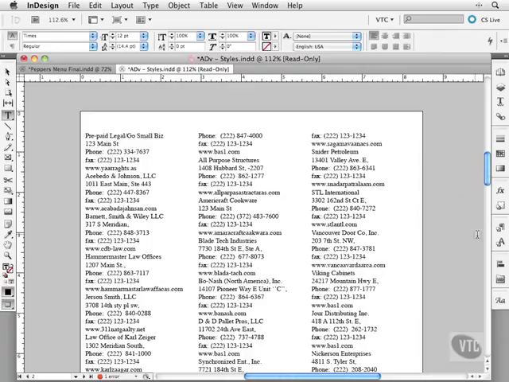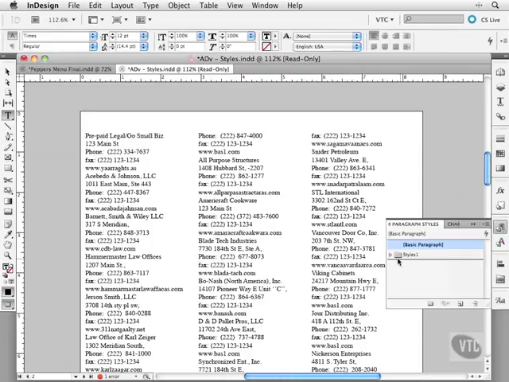So I'm going to select this and bring out my paragraph styles panel. Now you can see that I've already got some styles here. It's a group of styles, and these are the styles that I built into the page that I've already formatted. So we're really going to ignore these, and I'm just going to build everything from scratch. First of all, I'm going to start off with a basic paragraph style. Now this is the one built into InDesign. You can't change it. It's always there, and it's just a starting point.